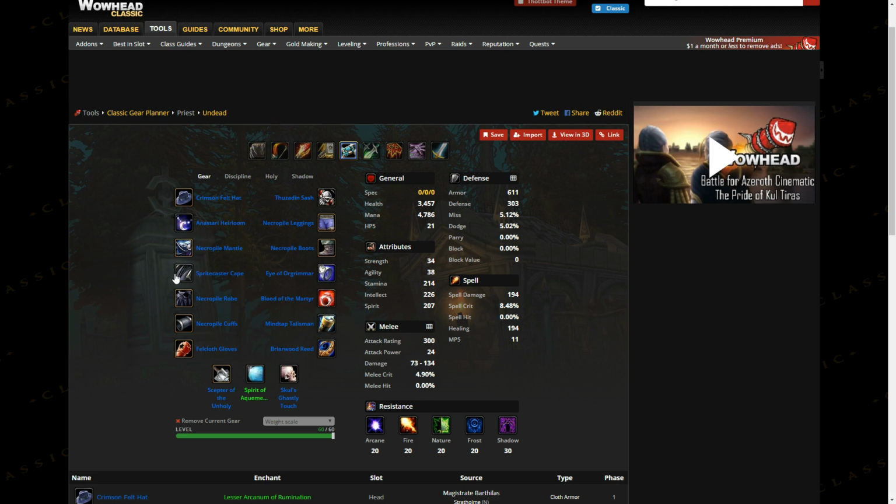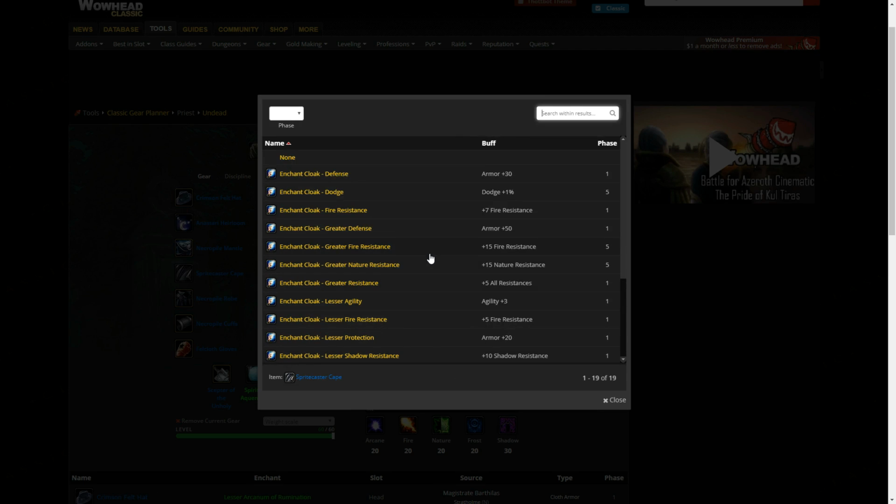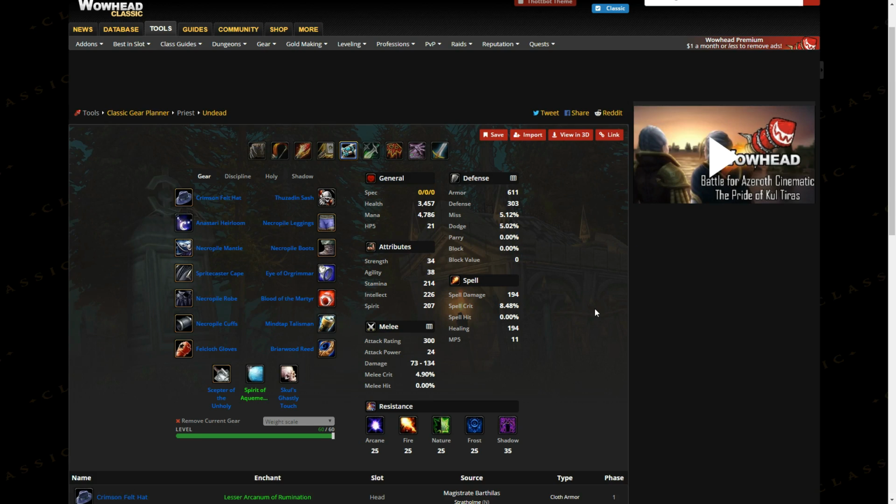Oh yeah, and the cape is not enchanted, we put another 5 of all resistances on the cape as well. And just like the discipline set, this puts us at least 25 of each resistance, which is great in PvP. We can resist fully a spell, and we also have a chance to partially resist some of the damage of a spell. You know how resistances go.